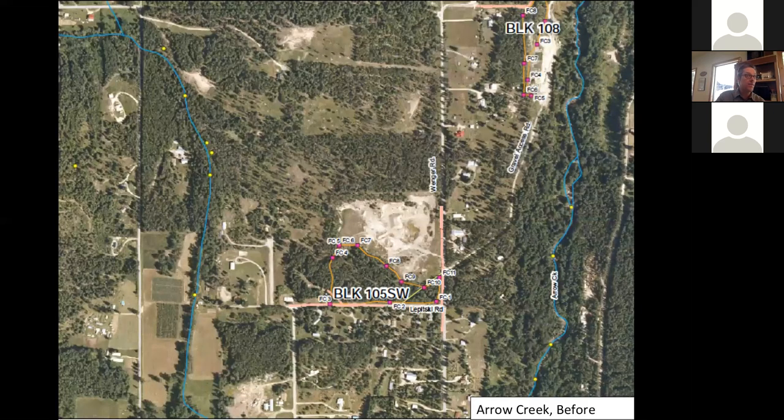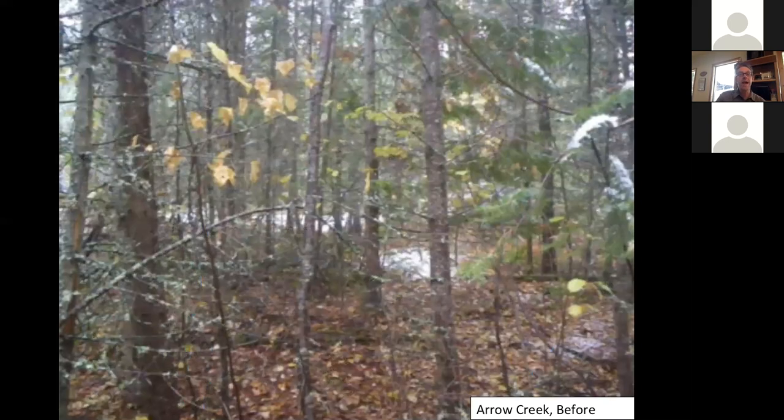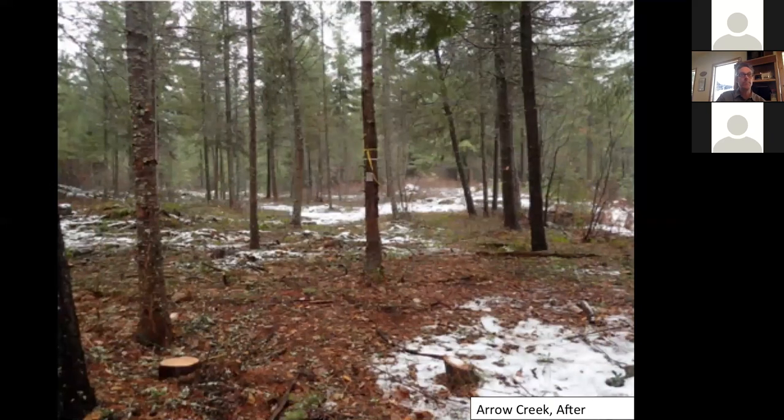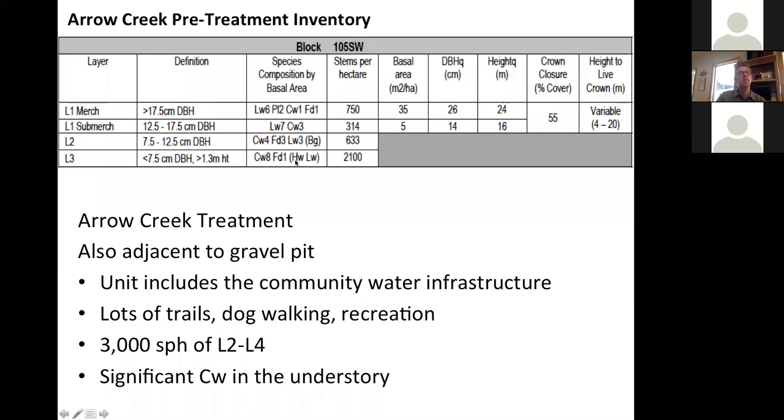Here's another area east of Creston. This is close to the Erickson water treatment plant. Very different forest. Here it is beforehand, after. Very different stand composition, species, a lot more cedar in this stand, a wetter site, really high recreation. It's adjacent to a gravel pit, which is not just here in the Kootenays, but perhaps worldwide, as we all know, fantastic places to do things like light cars on fire and fire off guns and generally have a serious pit party. So there's an ignition source there. It's right beside the water treatment plant, which is an area that you want to protect. So a very different forest type, very different set of circumstances as far as the adjacent forest.